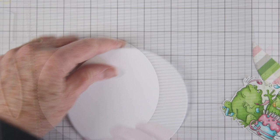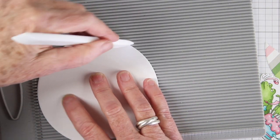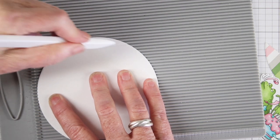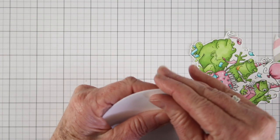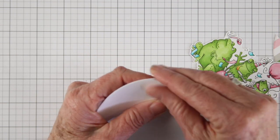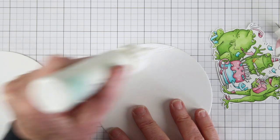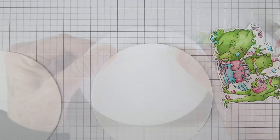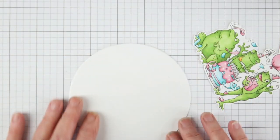I've also trimmed off about 1/2 inch off the bottom, and I've also scored with my scoring tool about 1/2 inch from the top. Before I start gluing everything together, I want to make sure that I bend down from that score line so that it will have a nice crease in it. And then I'll use the Simon Says Stamp Craft Tacky Glue just above that crease line and put the other disc on top. Now I have a complete circle.